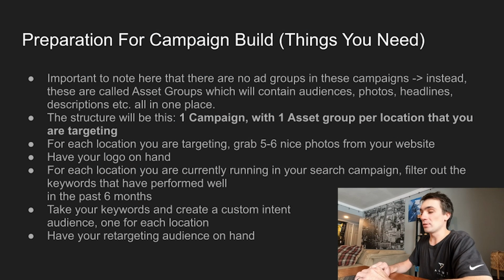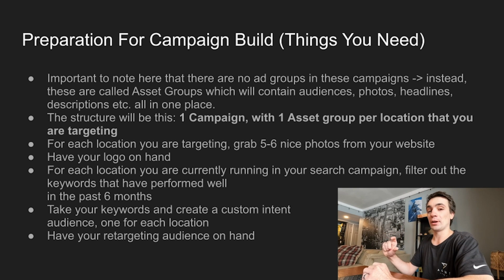Now we're going to dive into some assets that you need to pre-build before you actually start building the campaign, and that's going to require about 5 or 6 steps. Before you start building your campaign, it's important to understand what the structure of this campaign is going to look like. Like I mentioned before, unlike a search or display campaign where you have a campaign with ad groups under that campaign level, in a Performance Max campaign that's actually known as an asset group instead. So what you want is a campaign with multiple asset groups under it.